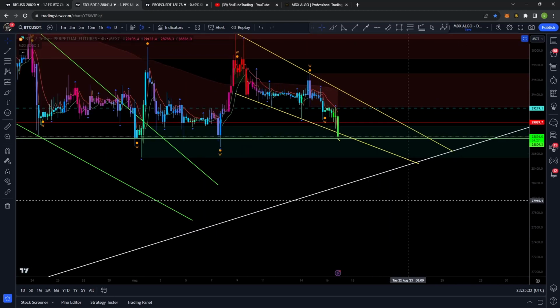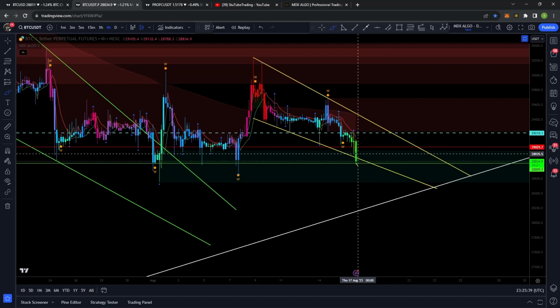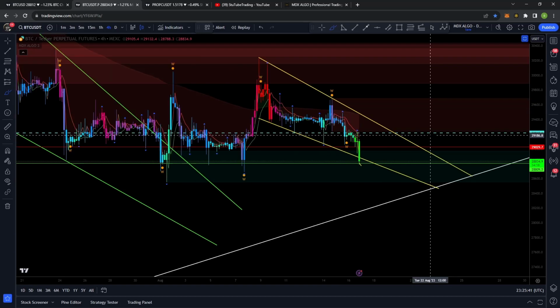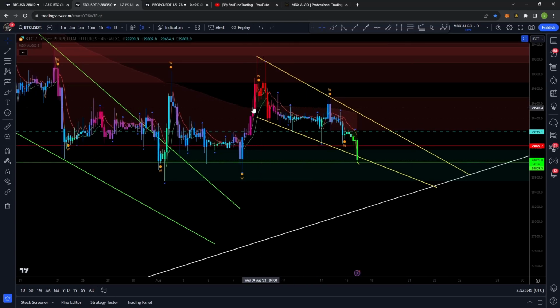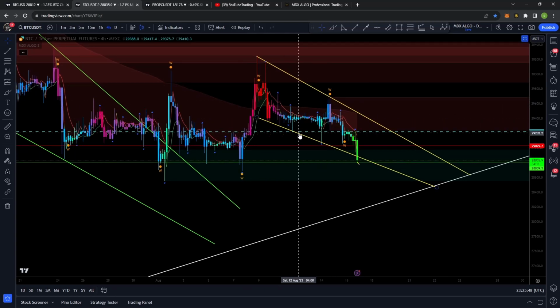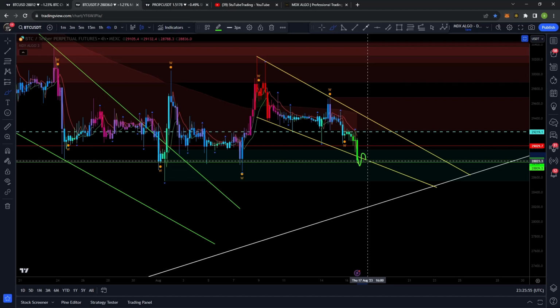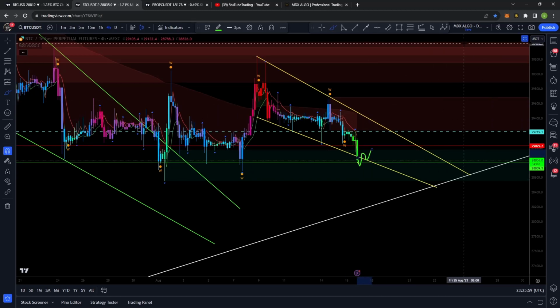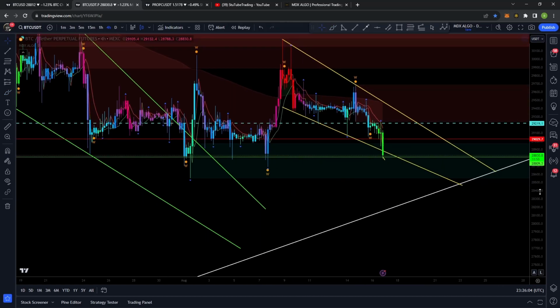So even though we did break below this wedge, and you know what, this is actually a decent looking wedge, I would like to see a third touch point of resistance before a breakout. So, you know, I don't know how much validity I want to give this one yet. But as far as the support line, we do have our 3 touch points there. So if we get some kind of a breakdown and again get back above and reclaim this line as support, I think that's where Bitcoin may actually gain a little bit of momentum, and we'll see a nice little swing to the upside. Even if it's not a swing, it would be a nice scalp in my opinion.